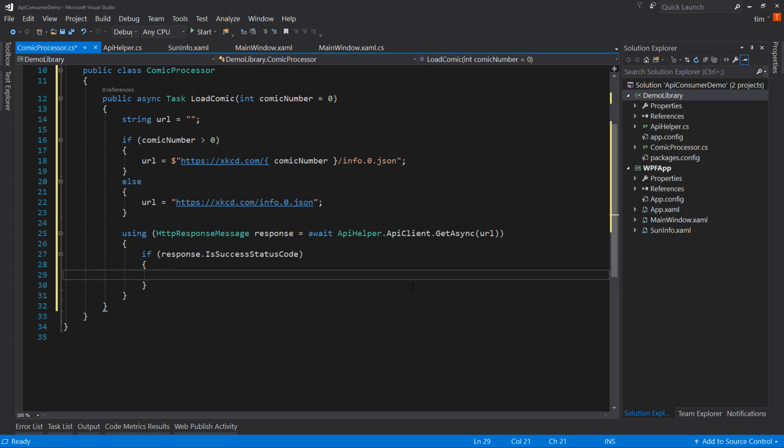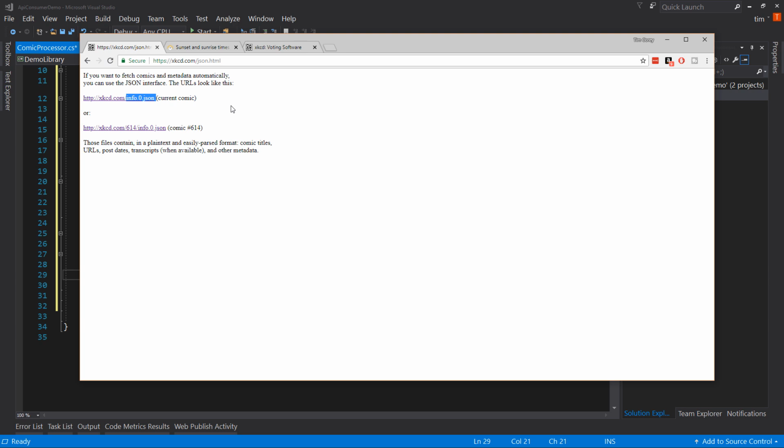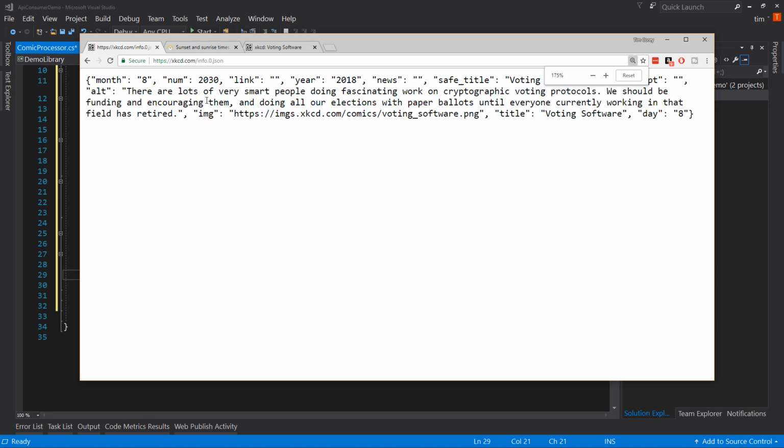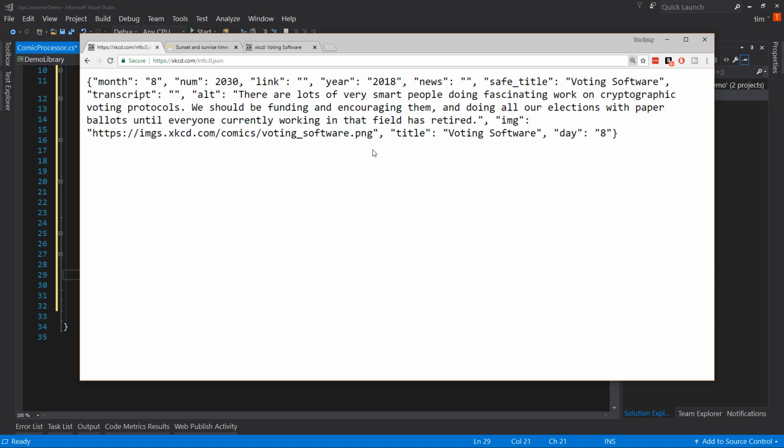But at this point you wonder, well, what is the data that's going to come back? And that's where the best thing to do is to actually make a call and look at the data. So I'm going to click on this, and this is the data, which is not pretty at all, but that's okay. Let's see if I can make that a little bigger for you.